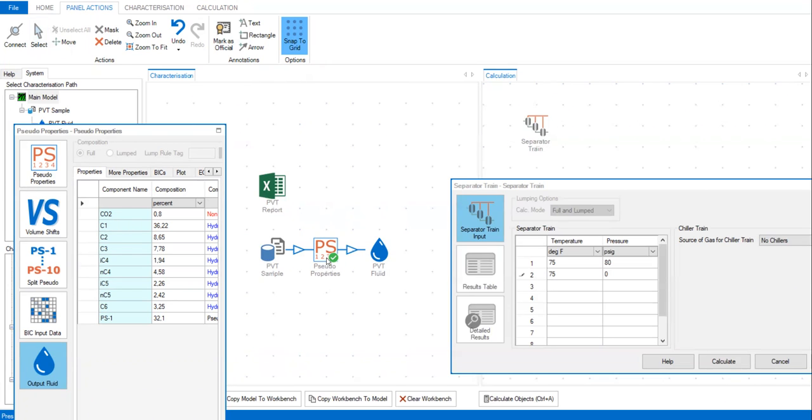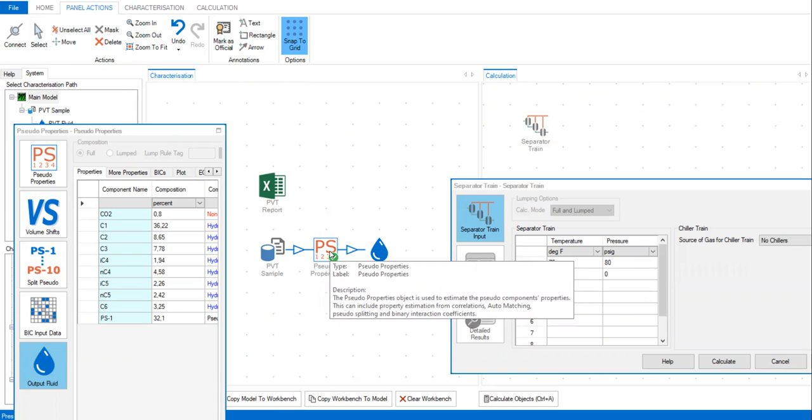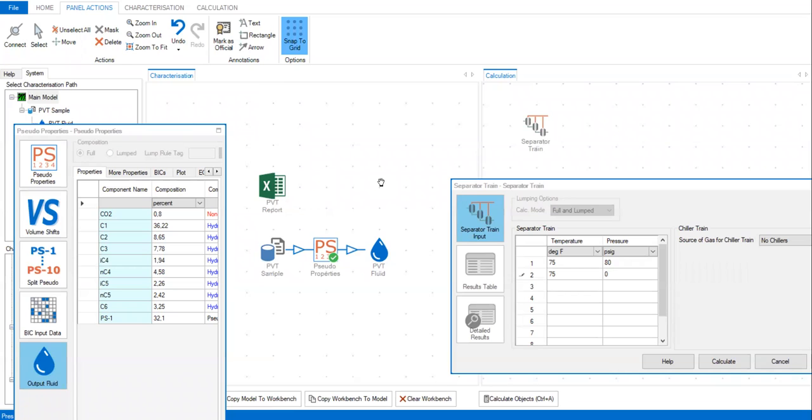The third approach: as the pseudo properties and PVT fluid objects contain the same equation of state, you can also choose the PVT fluid object here.